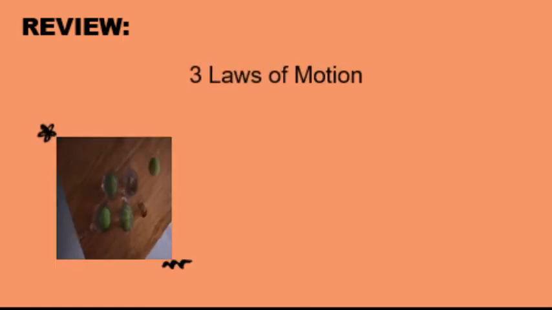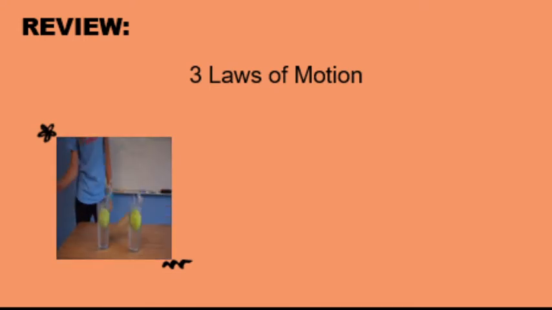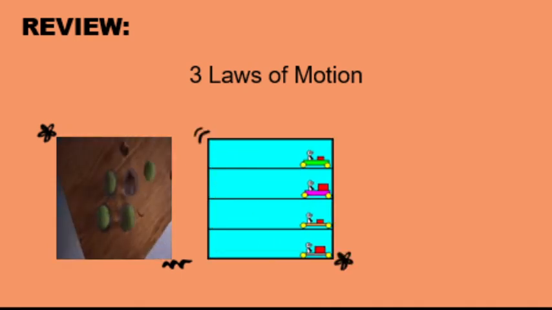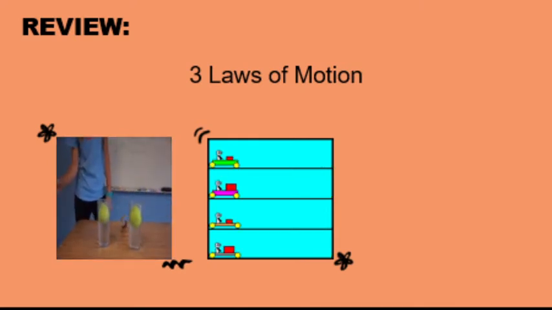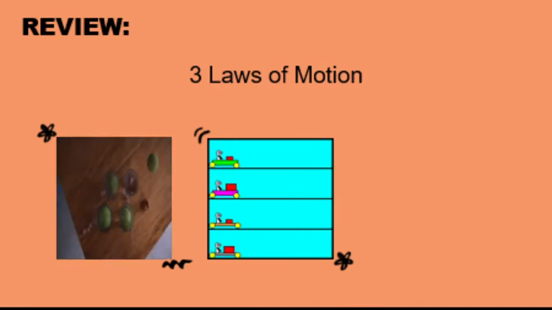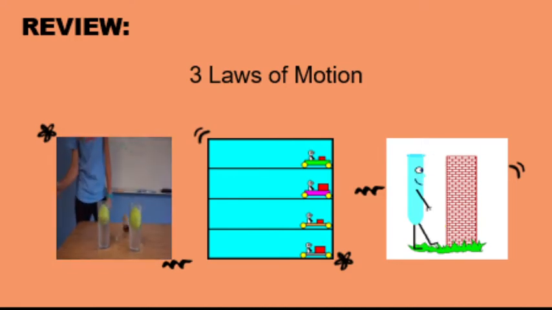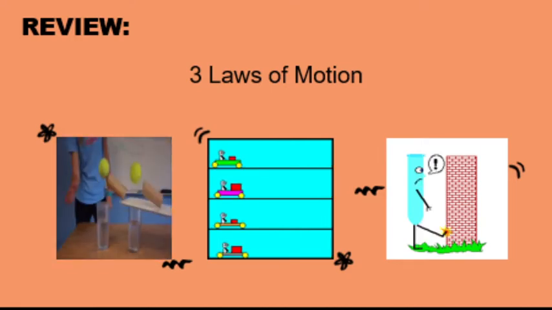In our past lesson, we discussed the 3 laws of motion. Can you identify in the videos which law of motion is represented? Correct. That is the law of inertia. How about the other one? Great! That is the law of acceleration. How about the last video? Amazing! That is the law of interaction or law of action-reaction.